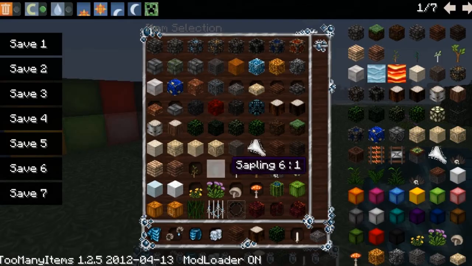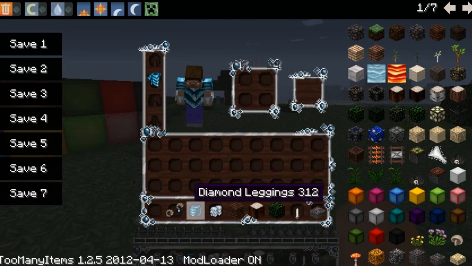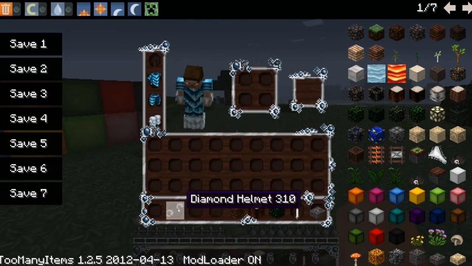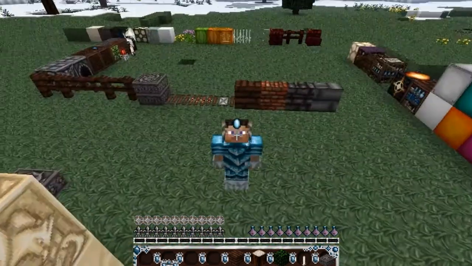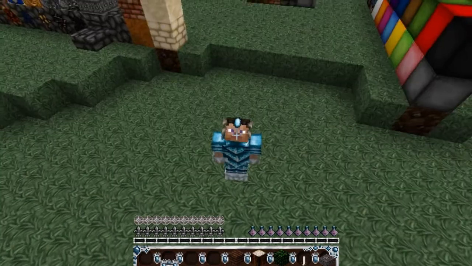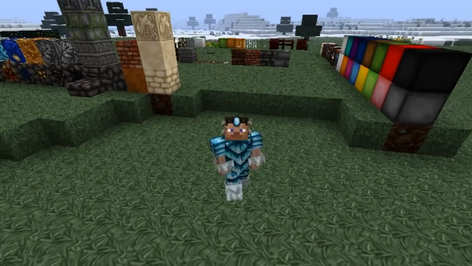Diamond boots. Check it out. Diamond boots, so epic. So here, my friends, is your diamond armor. So that looks, again, pretty epic. I love it all, love it, love it, love it.